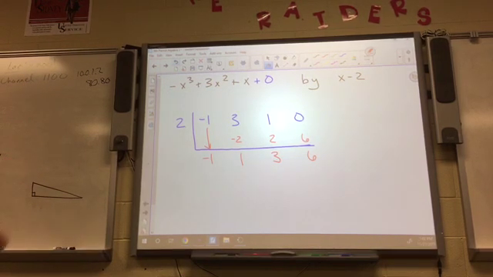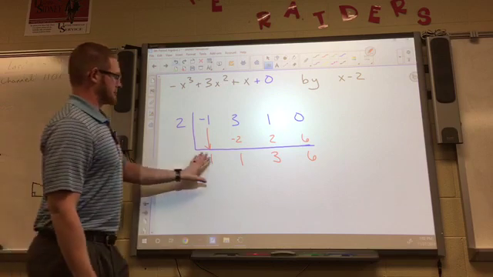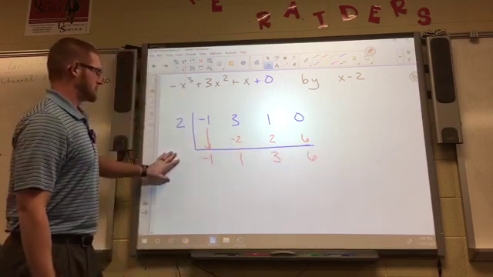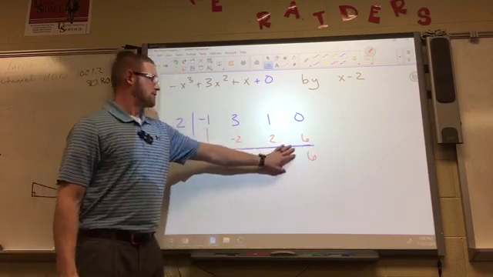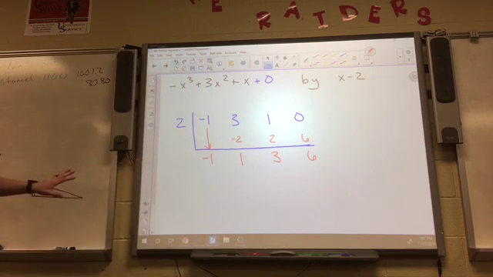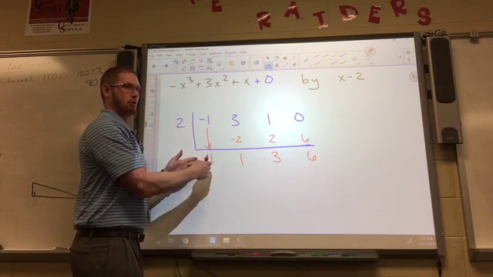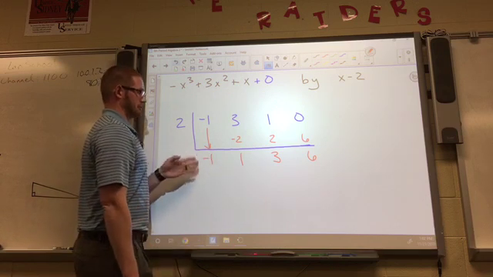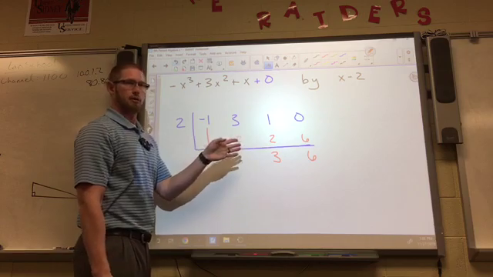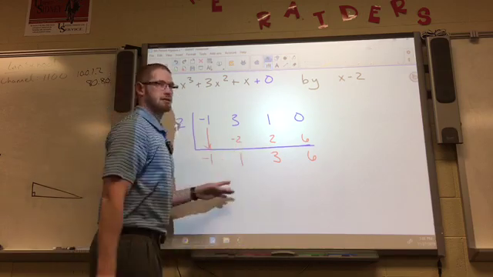Okay? So now what this is, these are the numbers for my x squareds, x cubes, whatever it be, in my answer. But this is where people get confused. They try to start on the left side, and most people just automatically assume it's x squared and so on. Okay? You need to start on the right side.